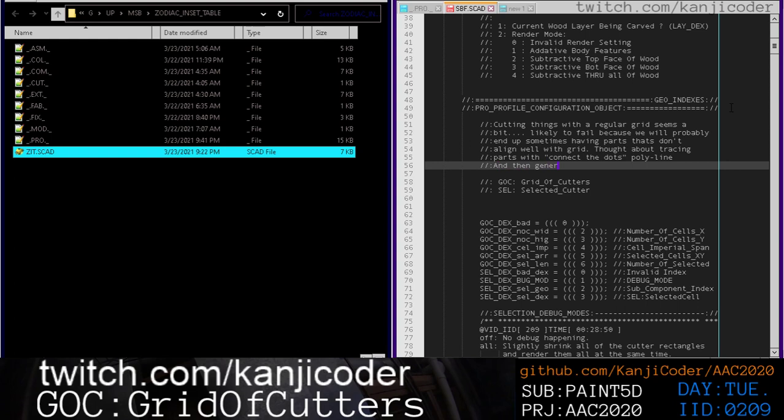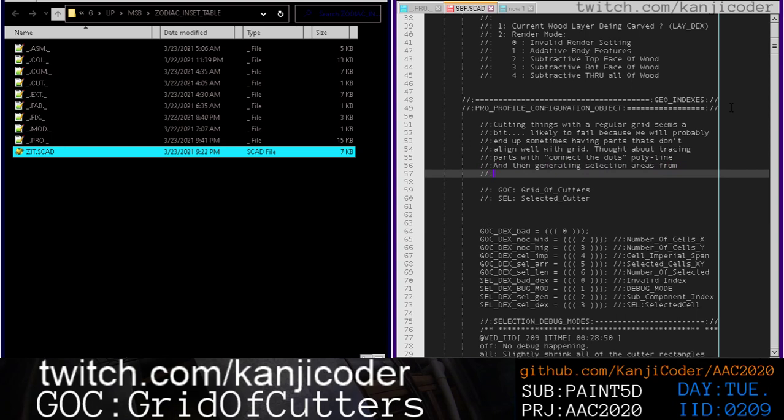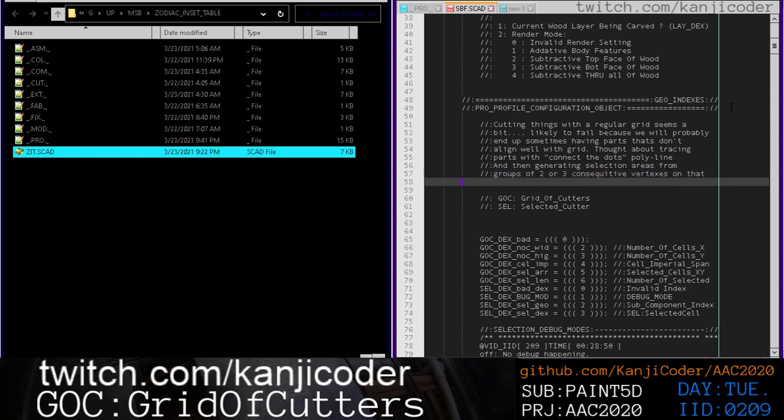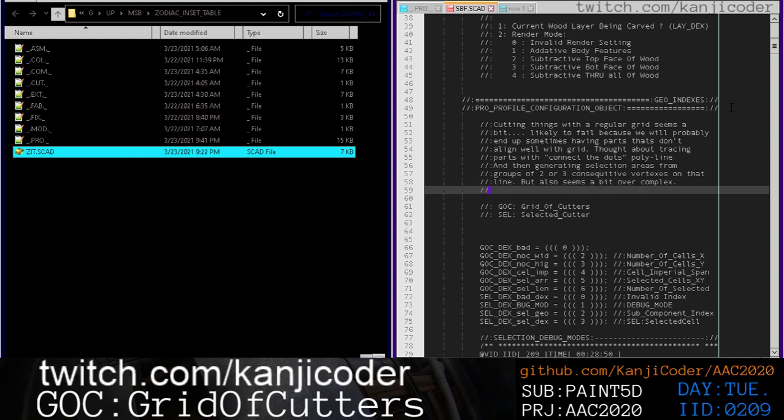And then generating selection areas from groups of 2 or 3 selected vertexes. So it's a lot of work.